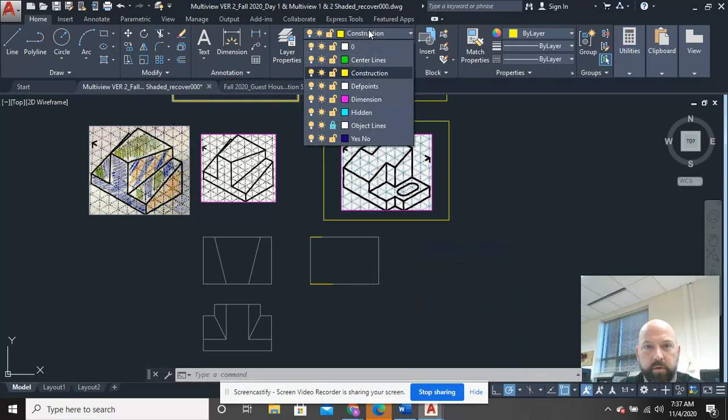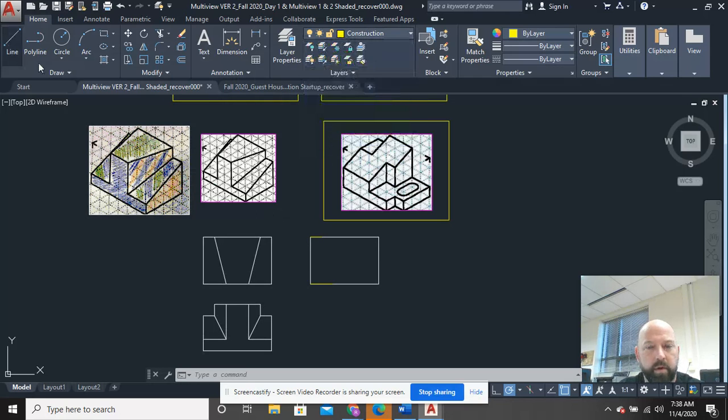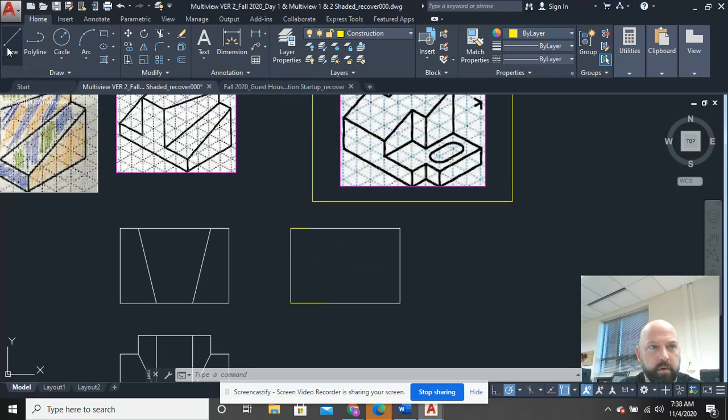Now I'm going to go ahead and unlock my object lines and draw a line from that point to that point. Okay, and oops, it's on the wrong layer. Use match properties. Click once. It says, what's the source object? It's the object line layer. What do I want to make? The destination object. I just click that and I'm done.